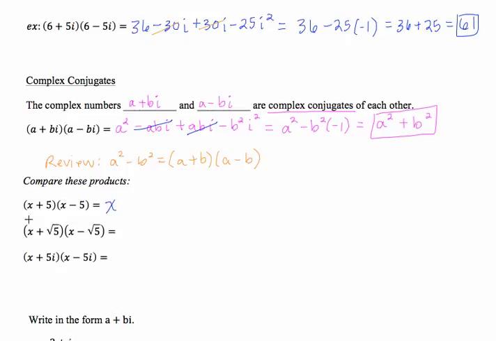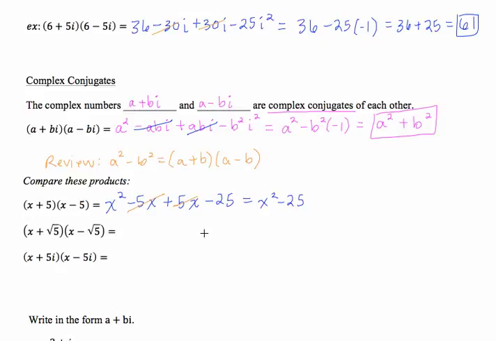So the first two terms are x squared when we FOIL. The outside terms, we have x times negative 5 and the inside terms are x times positive 5. Those cancel, and then the last two terms are negative 25, to give us x squared minus 25. And this is an example of going backwards here and factoring that a squared minus b squared.